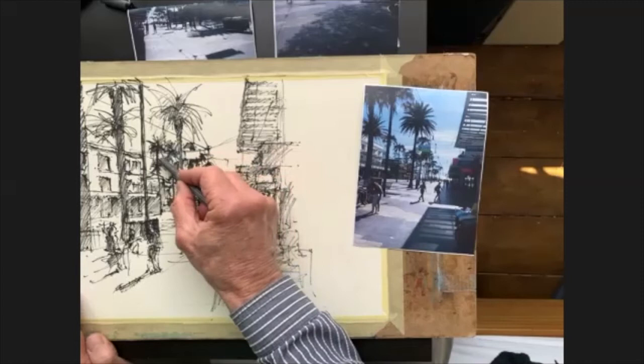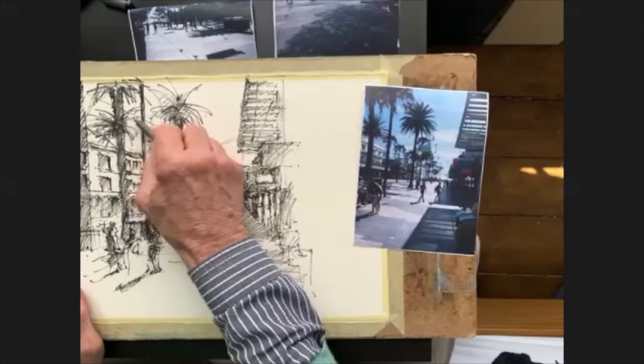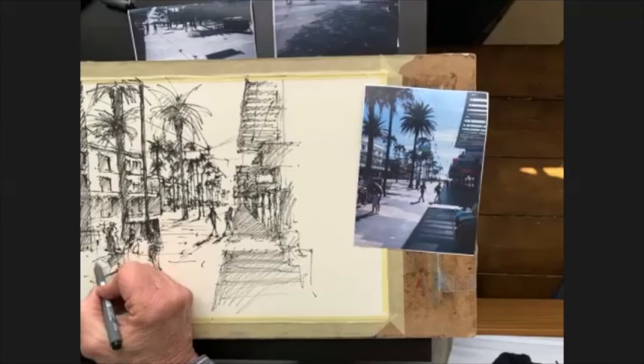These trees get full of parakeets, parrots in the evenings. They all come in, making a terrific racket, settling down for the night.